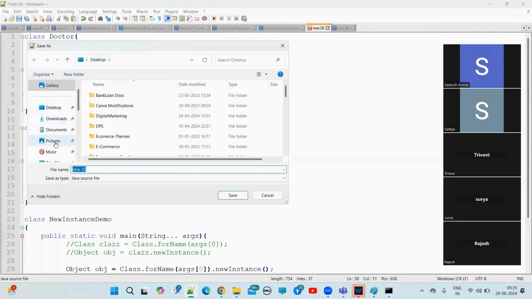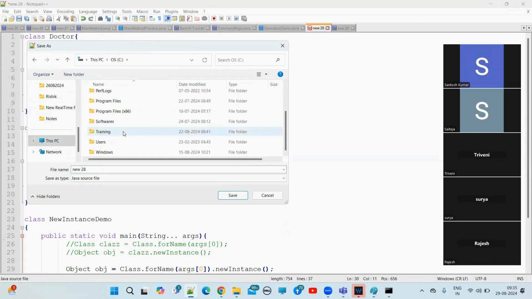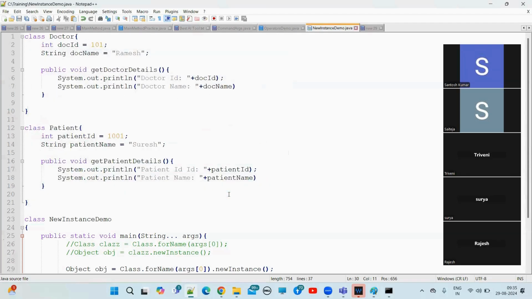C drive, right? Training. So here, let me save it as NewInstanceDemo. This is my file name, the Java source file.